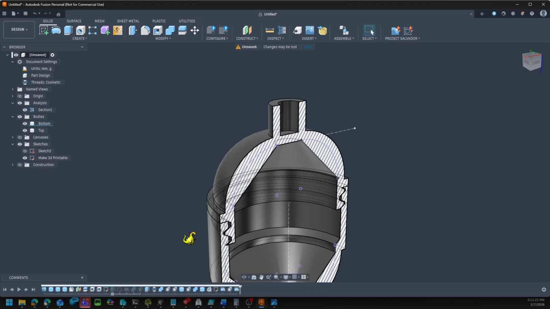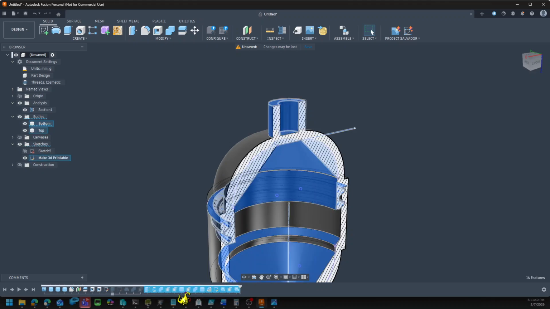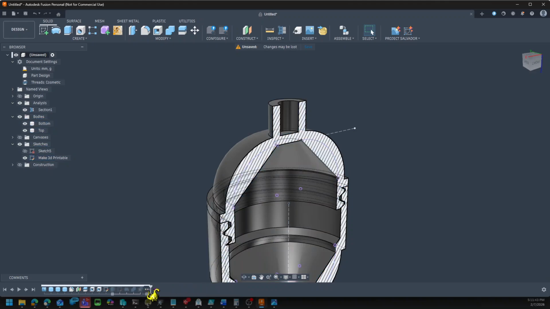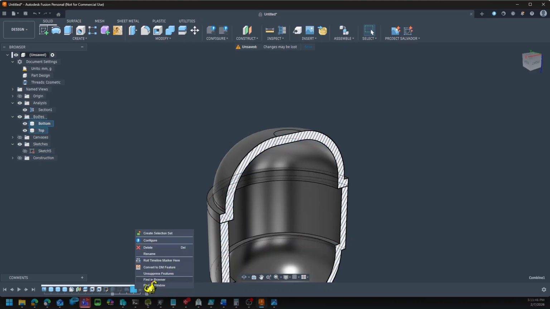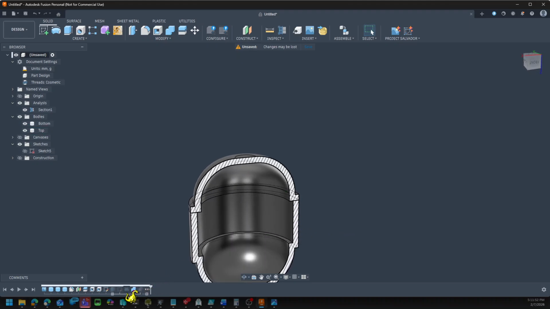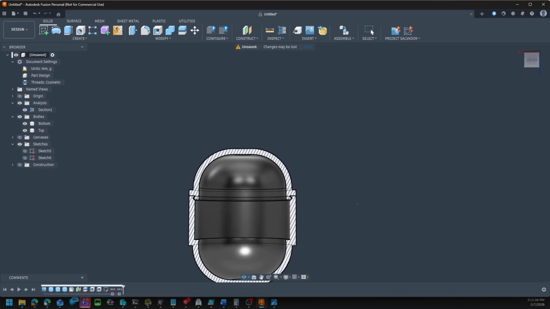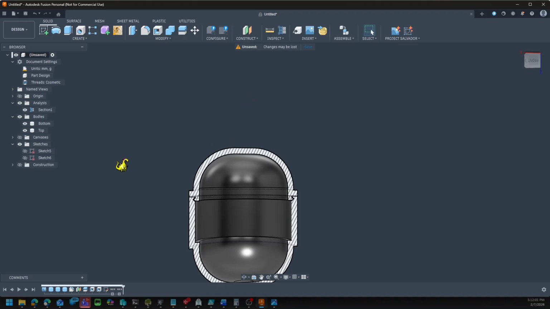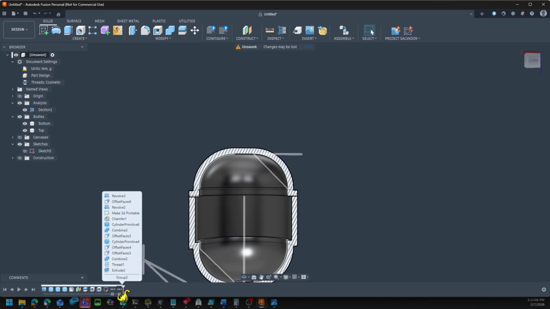Okay. You know, I realized that I got ahead of myself here, so we're going to do some fun stuff on the timeline while we figure this out. So here, if I group all of these together, and then I suppress all of these, and I unsuppress the other one, there we go. So this is our snap fit version. Notice it does not have the little straw on the top. That's unfortunate. All right, so let's suppress this feature again.